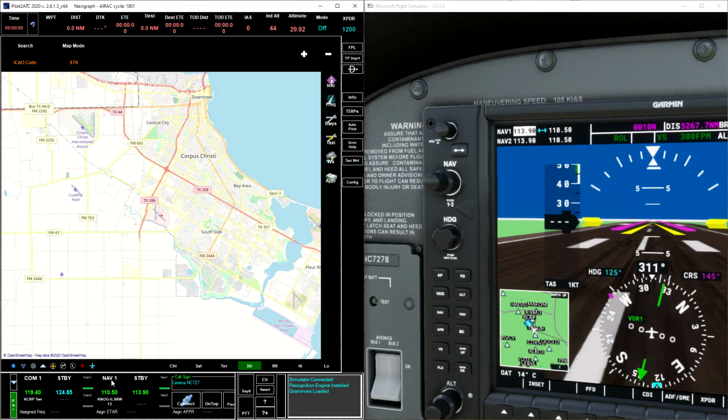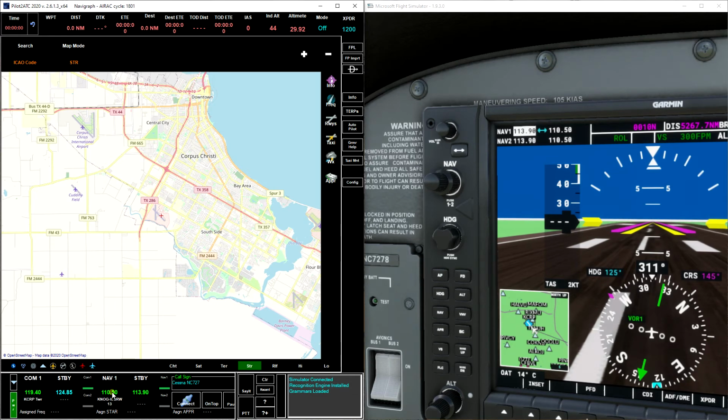I believe I can. Yeah, now the standby is 110.50, and now the 110.50 is active. So I can switch between nav 1 and nav 2 there.